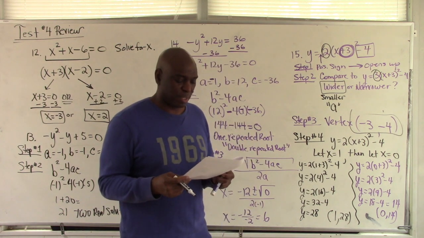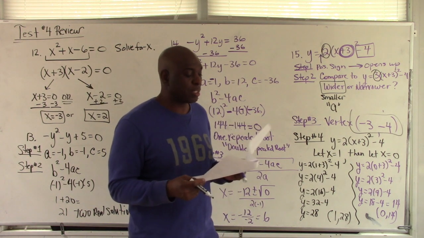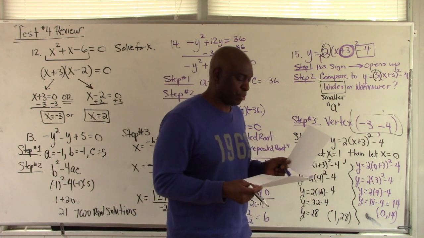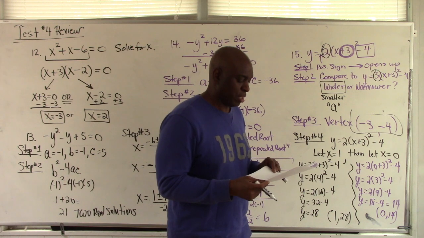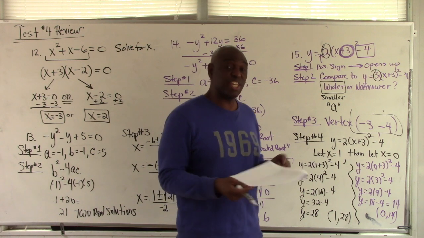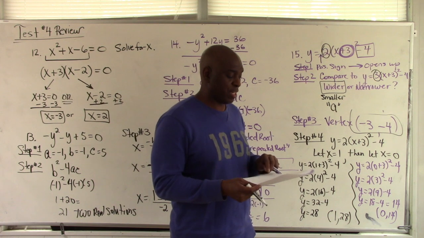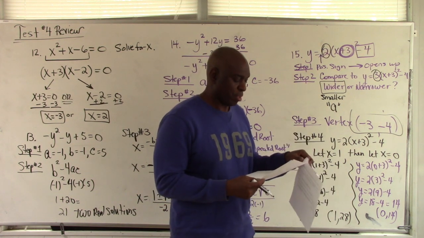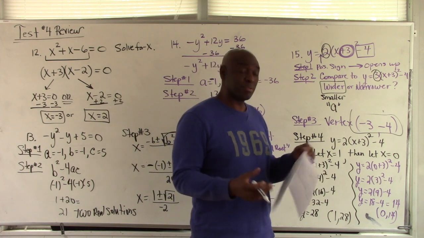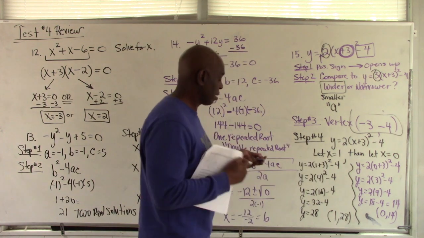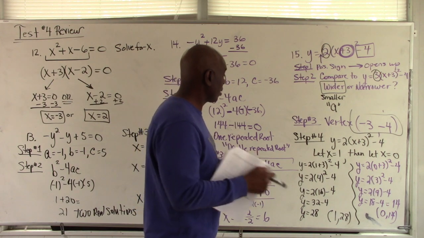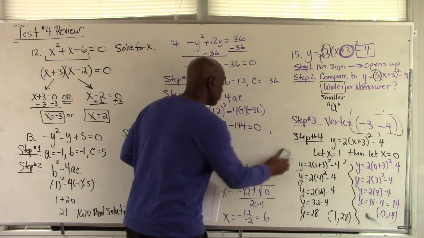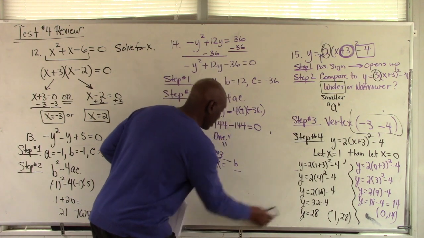Okay. All right. Oh, I didn't see that. Let me see. Oh, they give you points already that they want you to use, I think. They tell you x is -5, and they tell you that x is -2. Okay, so they give it to you already. All right, so let's look at step 4 again. They give you the x values. You didn't have to choose; they give them to you.